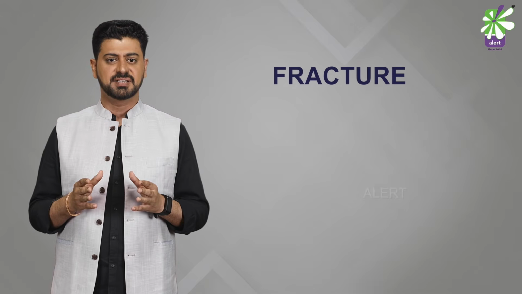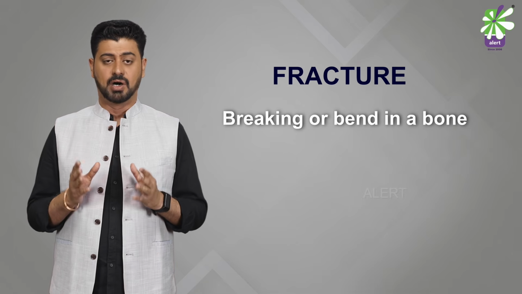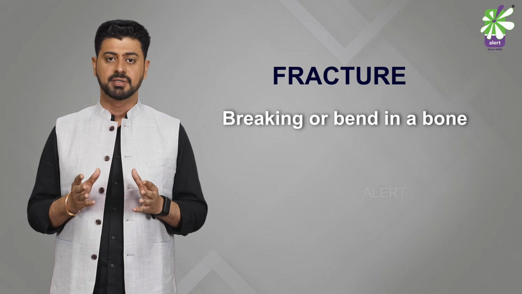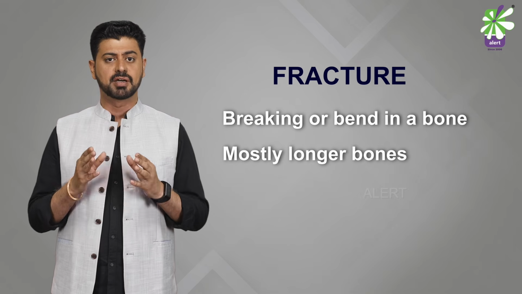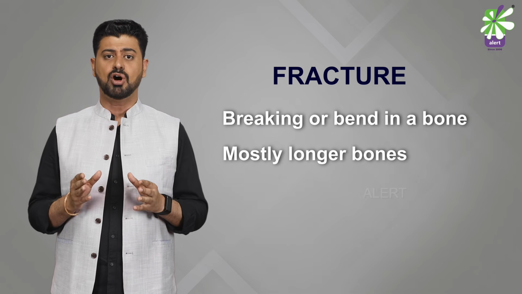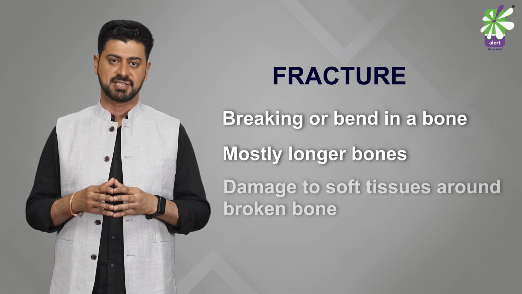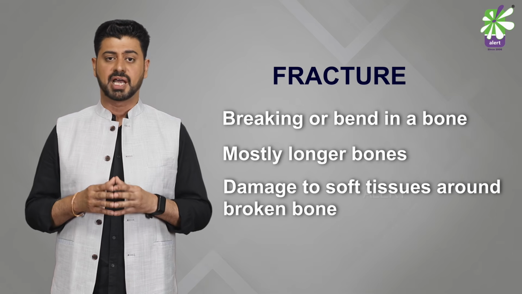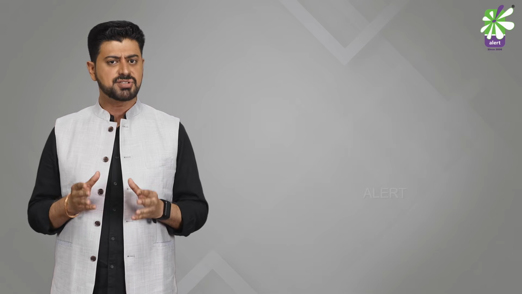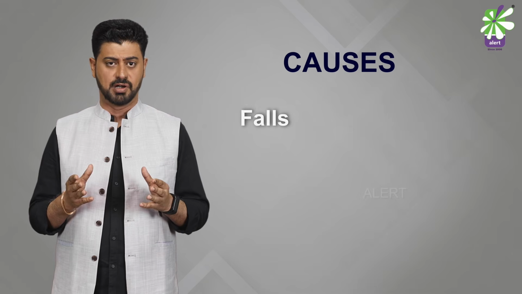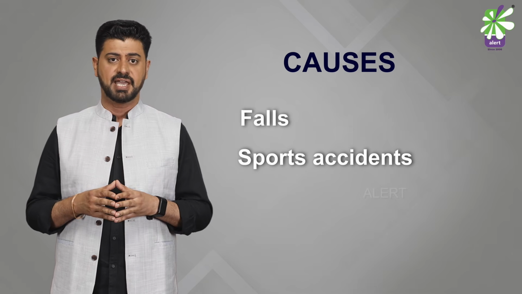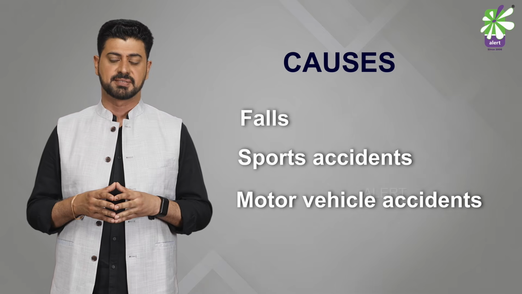A common thing that happens in such road traffic accidents or even a fall at home is fracture. A fracture is the breaking of a bone or a bend in a bone, most probably the longer bones. A fracture always has associated damage to the soft tissue around the broken bone. A majority of broken bones are caused by falls, sport accidents, and motor vehicle accidents.